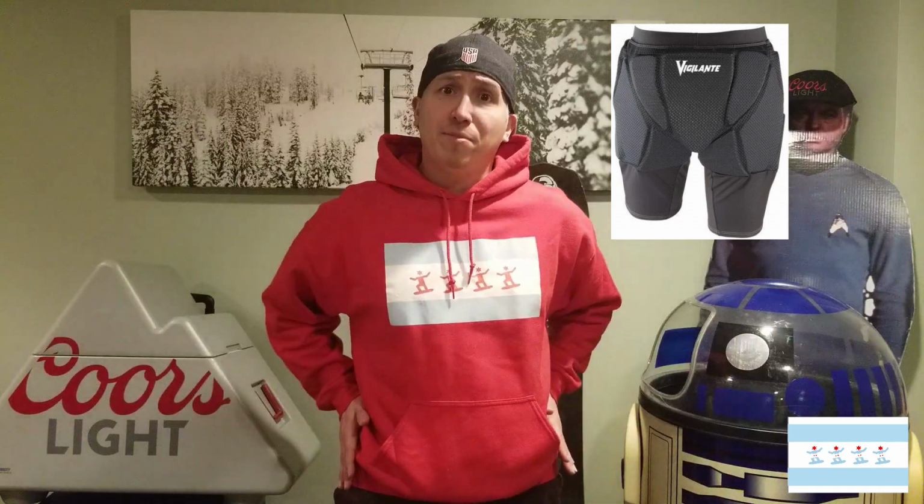The second piece of equipment that I recommend a skier or snowboarder wear when they're just starting is a pair of collision shorts. Now, these shorts are normally padded through the thigh area, on your hips, and your tailbone or rear end as well. These shorts have saved my rear end from a great deal of pain ever since I started wearing them. 2 instances specifically when I fell off of a rail and landed directly on my butt. The injury could have been a whole lot worse.